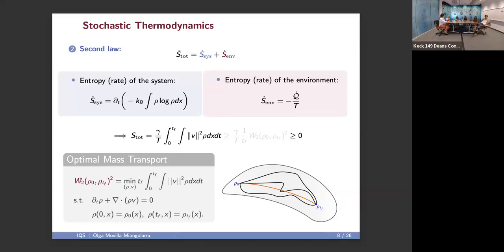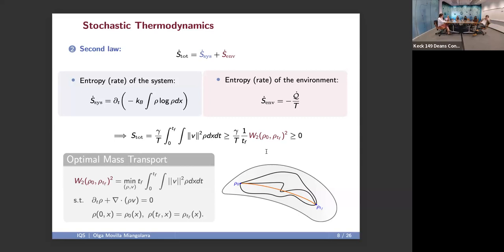So, okay, now we can use this solution to our problem to bound entropy production by this thing here, which, if Tf goes to infinity, then we recover the standard second law, what we knew, it simply has to be positive. But if Tf is finite, and if rho 0 and rho Tf are distinct, then this term will be strictly positive, and this will be the minimum cost that you have to pay in terms of entropy to be able to go from one state of our thermodynamic system to another.